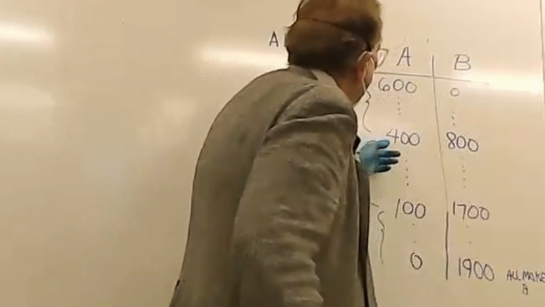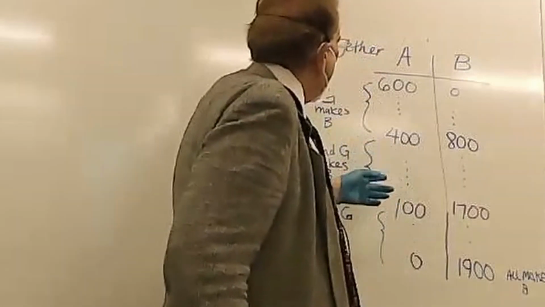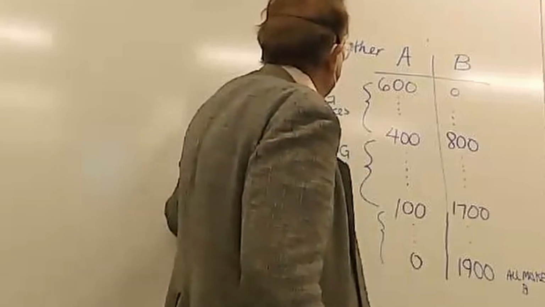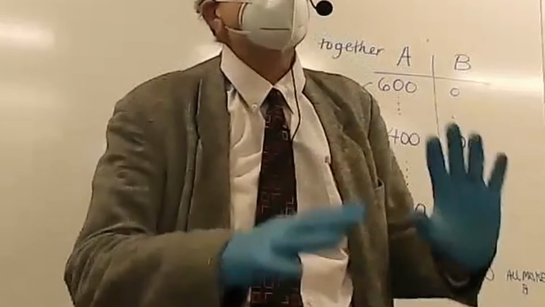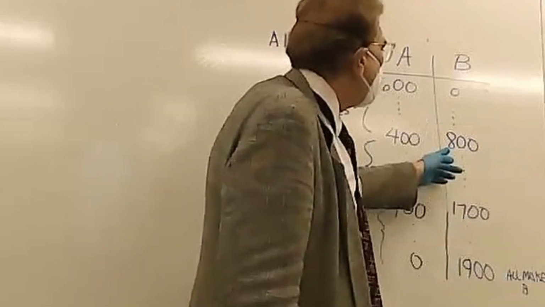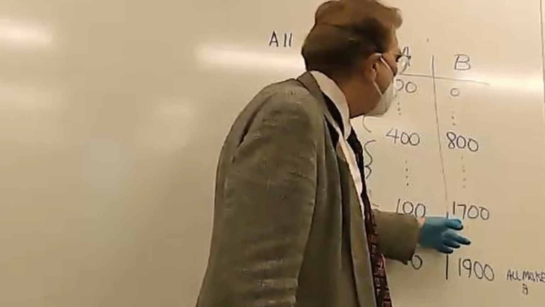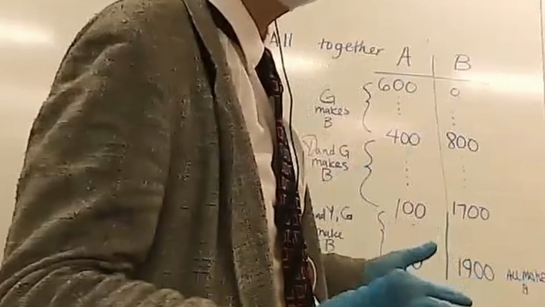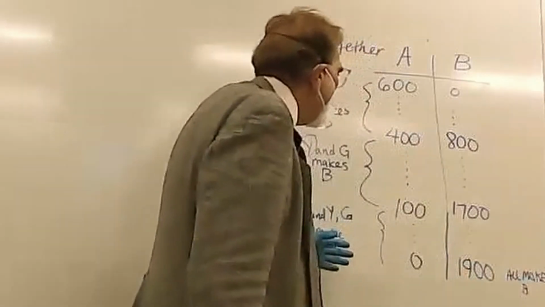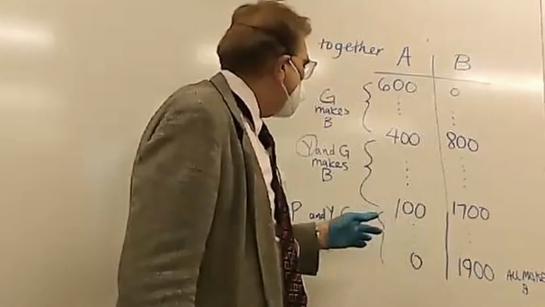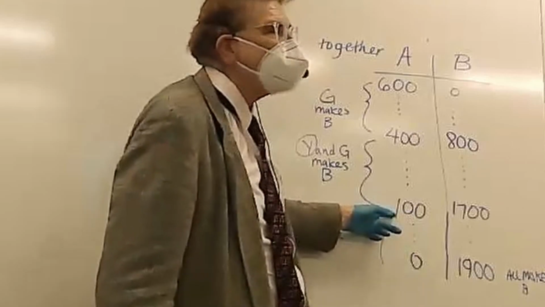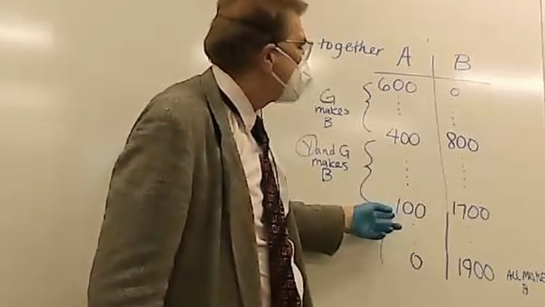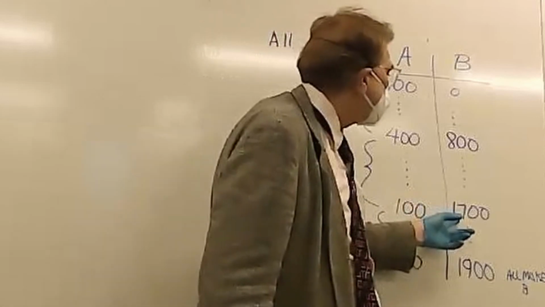And then as you make those numbers in between, if you have yellow and green both making B, remember green's entirely making B, and I circled yellow because yellow's switching, right? You can go from 800 all the way up to 1700 because of the 900 B that yellow could turn out if they did nothing but make B. So that's another place on the table. If you're right here, the only producer of A still is purple, so they're making 100, but the other two producers are making nothing but B.